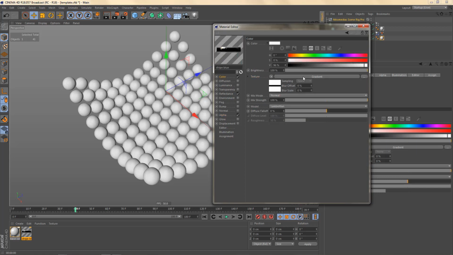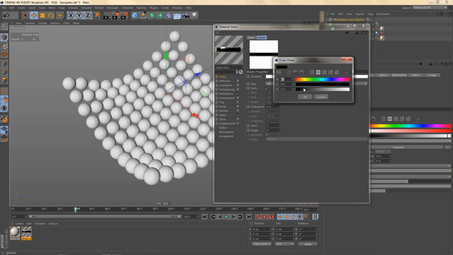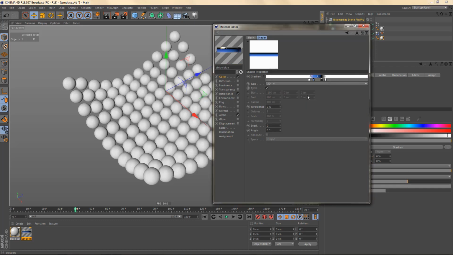And in the color channel, let's go back to the gradient, and I'm going to change the black color to something bluish. Delete this one, copy this knot. Okay, so maybe something like this.